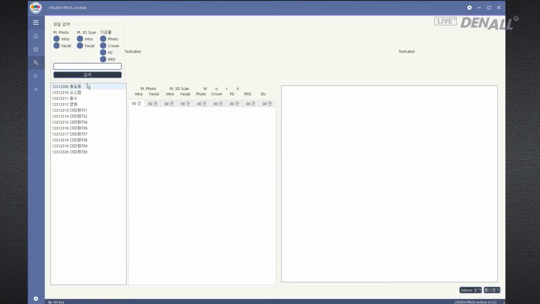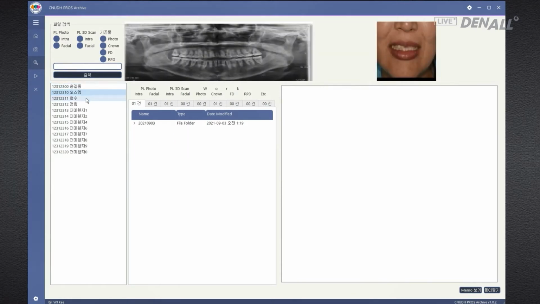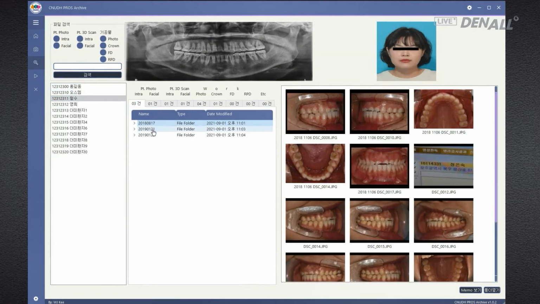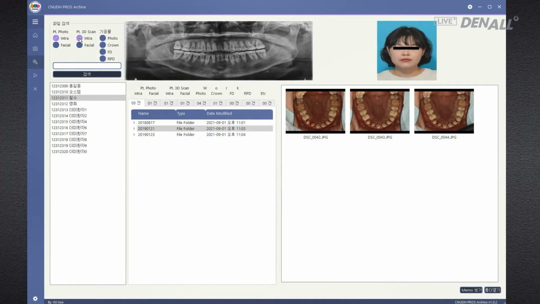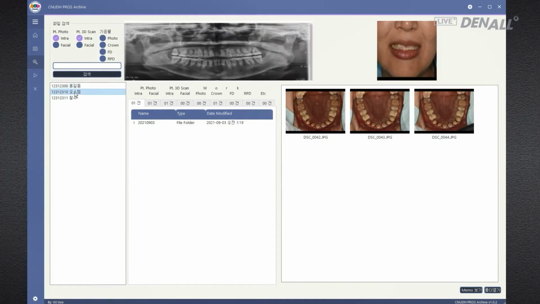Storing the information may not be good enough to search the file. If you click on search in the future, you will be able to see the file. If you click on search, the list of patients is displayed and you can see the information of a patient. If you have both intraphoto and intraoral scan data, you can set the condition of search like this. You can enter a hashtag here, then the patients with the word would be searched.